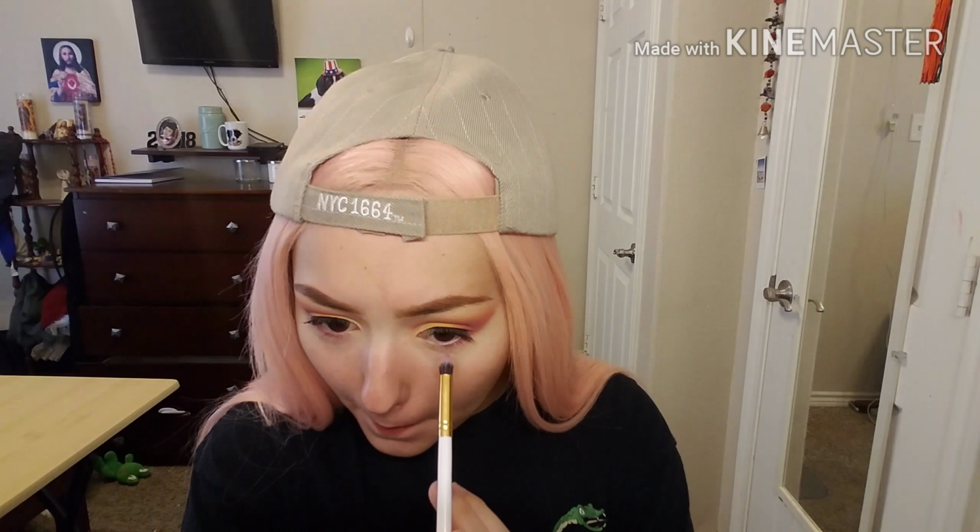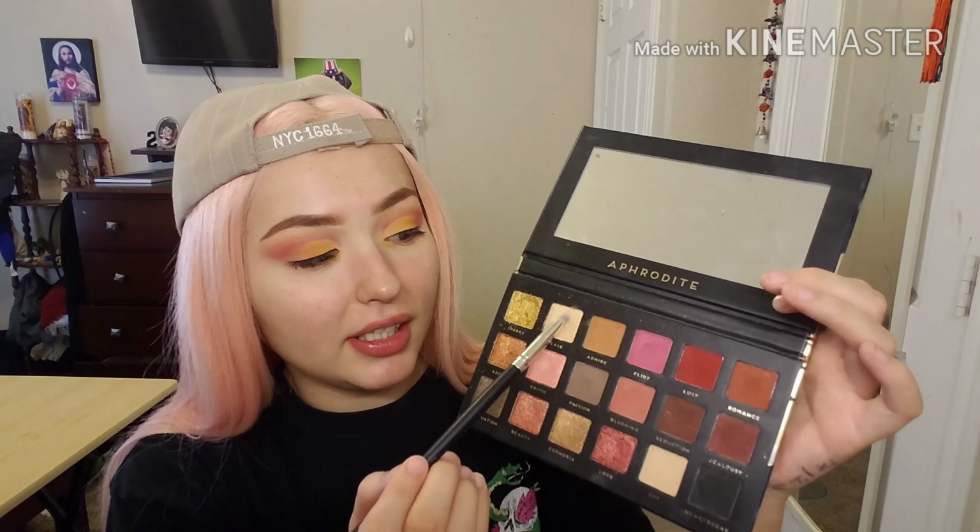Okay, and now I'm just going to do some of that color called Flirt on my bottom lash line. But first I'm going to go in with this angled. Then I'm going to take my finger and dip into that yellow shade from the Jaclyn Hill palette. Forgot to add some shimmer. If you're watching this tutorial and you're thinking about doing this, don't put on your liquid eyeliner yet, because I'm going to go in with Tease on this AOA Studio E2.